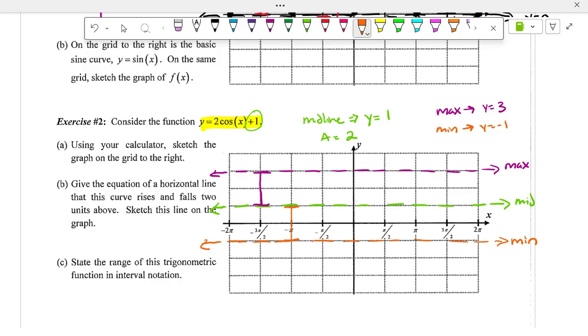Okay, so now we know exactly where all the y values that we're about to graph are going to go. So let me ask you this. On a cosine graph, look back at your graphs, look specifically at the y-axis. Did a cosine graph start at its max, its mid, or its min? Look at the parent function of the cosine graph. It starts at the max.